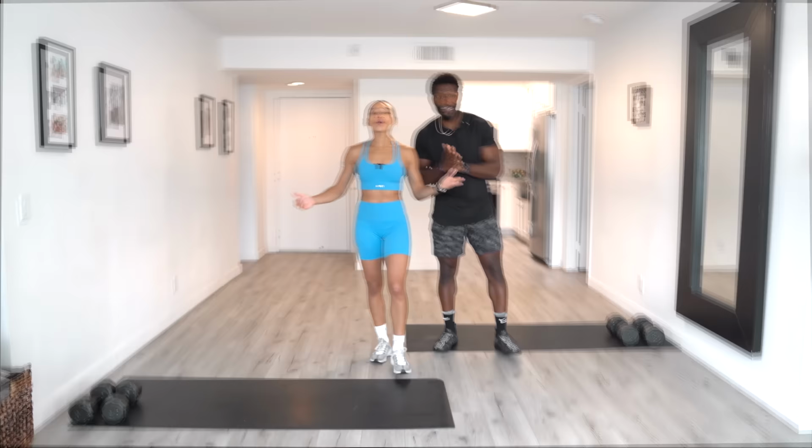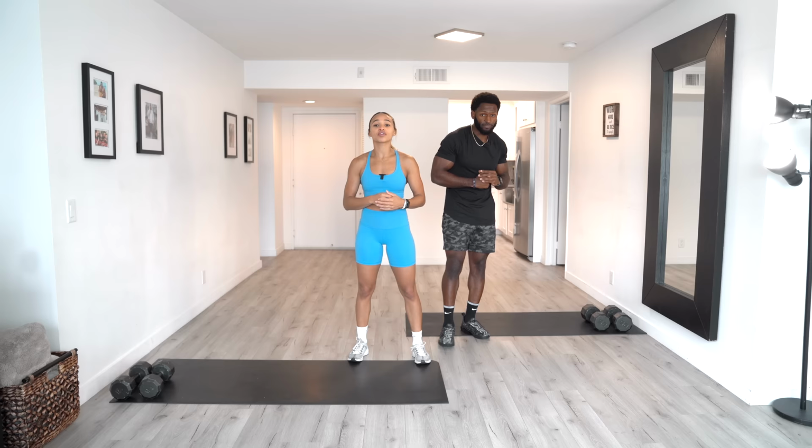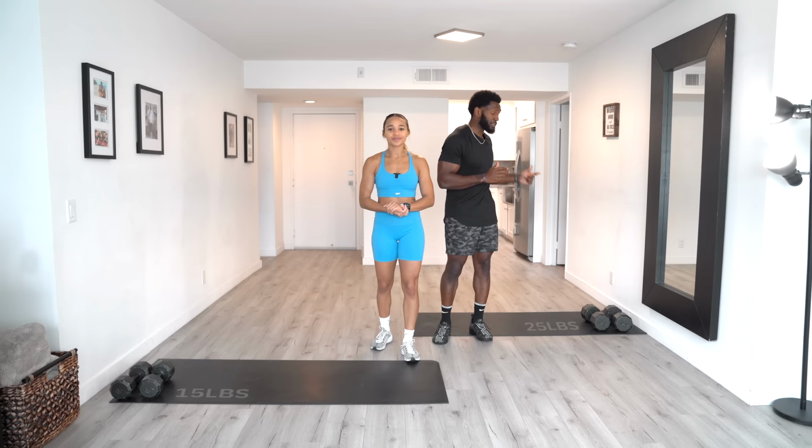Hey, welcome back. Today we're taking you guys through a 20-minute lower body strength workout. This is gonna be great if you're looking to build some strength or some muscle in the lower body. All you're gonna need for this workout is a pair of dumbbells. For reference, I'll be doing this with a pair of 15-pound dumbbells. And I'll be using a pair of 25-pound dumbbells, all right?